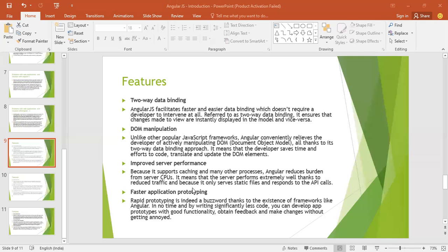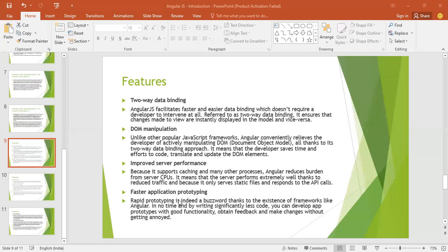Basically, the major things you are taking care of are at the client side only, so it is not taking much traffic over the internet. That's why it is making life very easy, because it only serves the static files and reduces API calls. You don't need to send requests every time, because in earlier days we handled 80-90% of the tasks or logic at the server side, but here we are putting everything on the client side only. So through data binding, routing and other features, the major things we perform are at the client side.